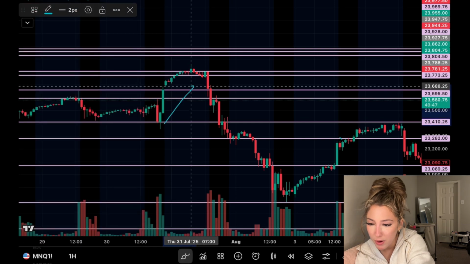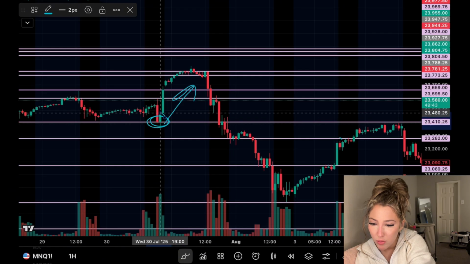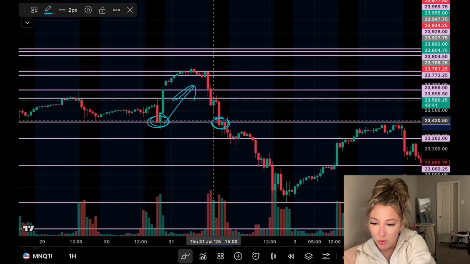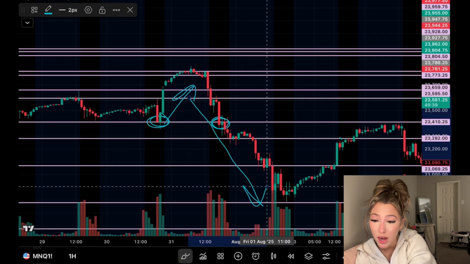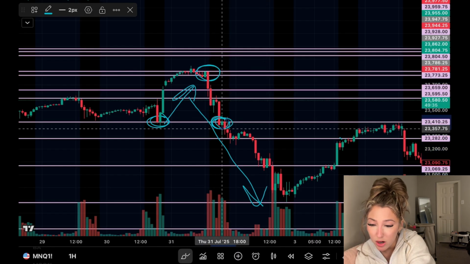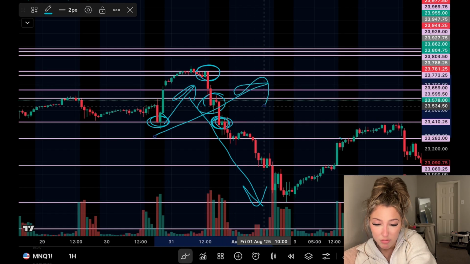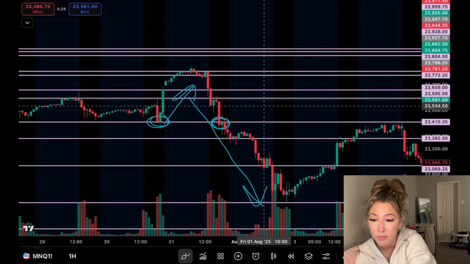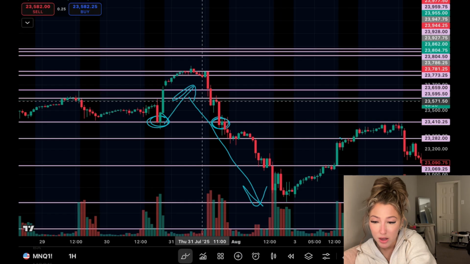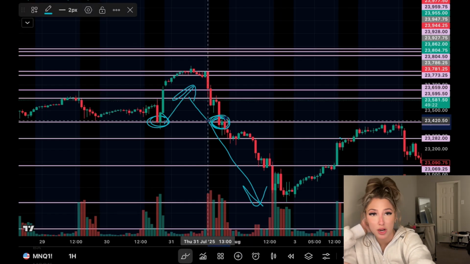Okay, we're trending up right here. Cool. This is a low. We closed below it, which means we are now definitely trending down. It started here. It was confirmed here. It wouldn't have been confirmed here. It would have looked like we were just making higher lows at this point. But we see it here. We are now in a downtrend on the 1 hour chart.